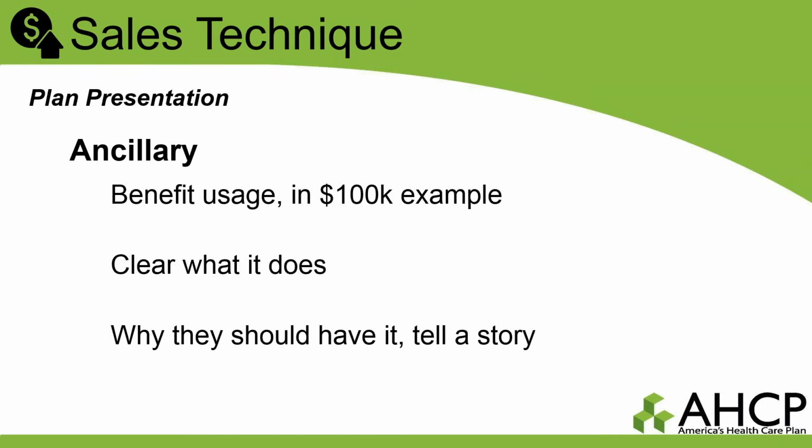Second, do the deductible. Have them write down what they would be responsible for, that $5,000, and then have them go through and write down what's going to happen now that they have that accident plan on there. So if it's an accident medical expense, you can have them cross out the $5,000 and put $250. Pretty powerful. Watching people say, wow, if something bad happens, at least I'm not responsible for $95,000. Well, actually, if something really bad happens, you're only going to be responsible for $250. So having them cross it out, write it down, and visually see it is going to increase your close rate so much more. It's so much more powerful that way.